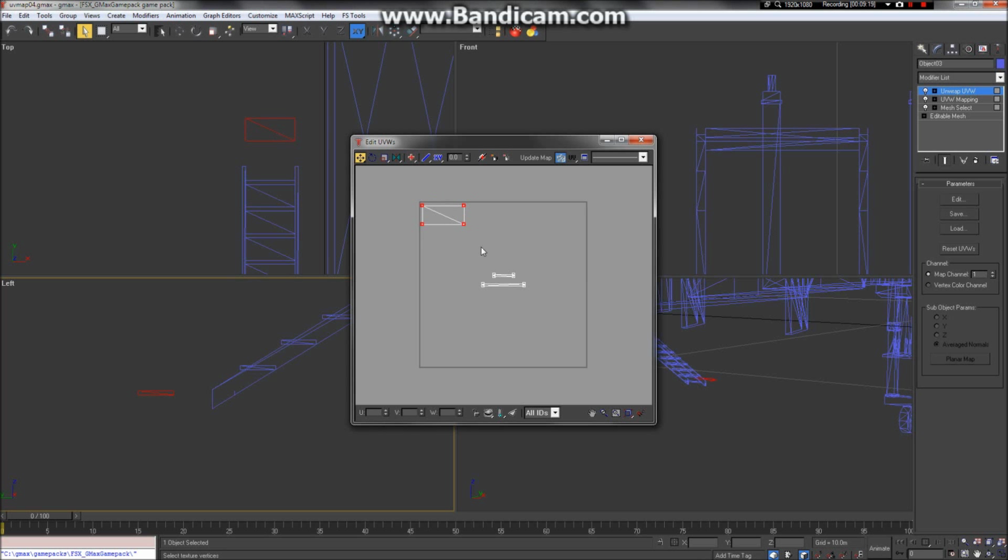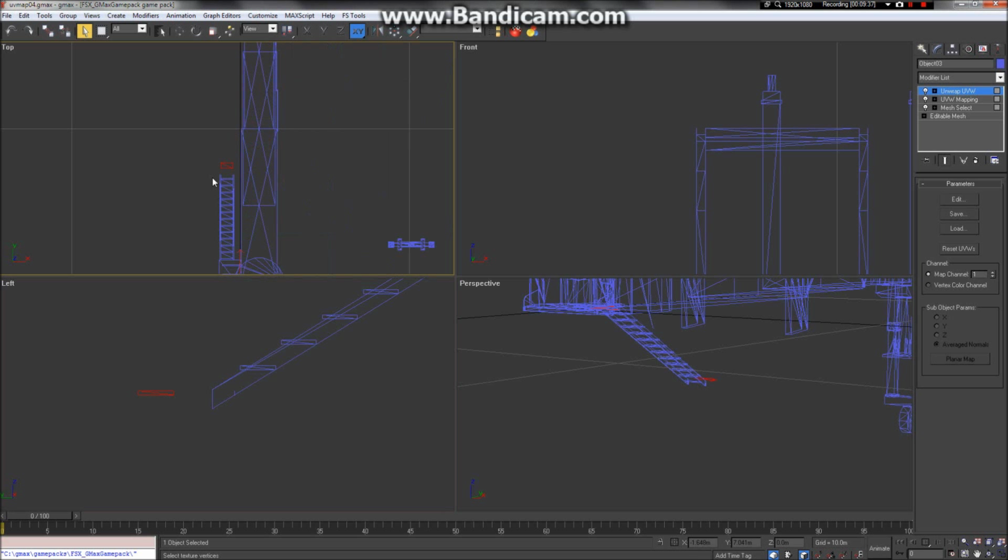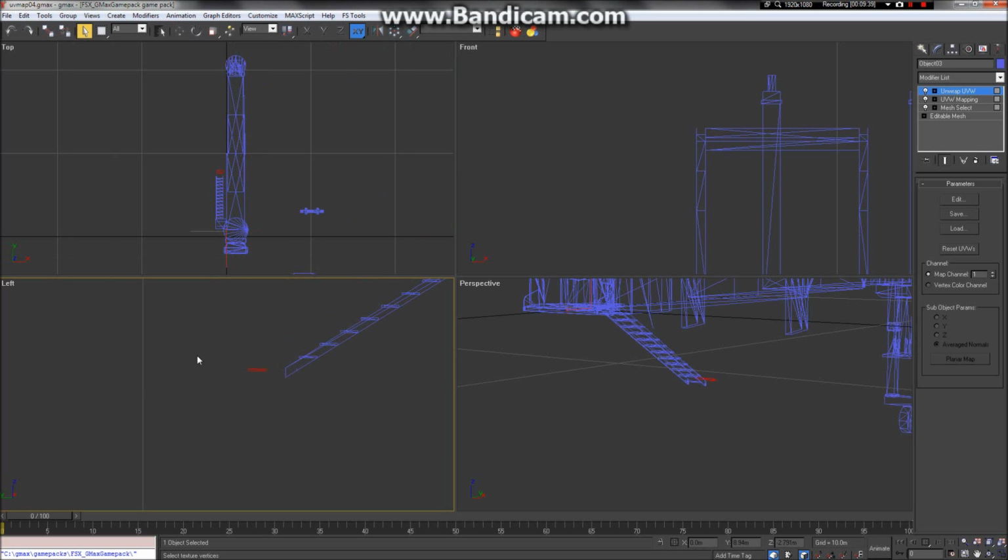Okay, so I'm just kind of positioning these. The position doesn't matter too much, since we're actually not going to be mapping in Gmax. I'm just getting some of the dimensions from Gmax here to assist in creating our map for Sketchup. Alright, so we kind of UV map, to quote UV map, that step.